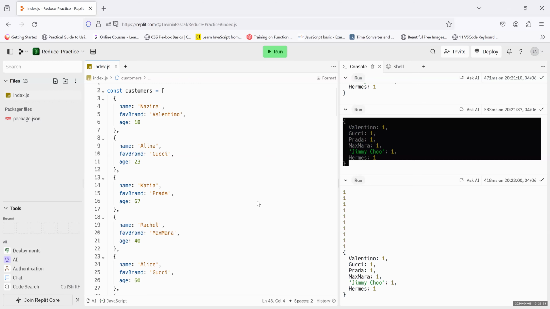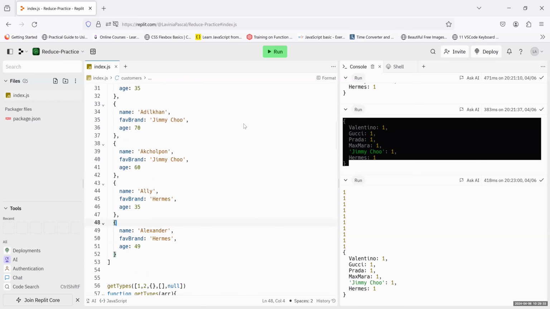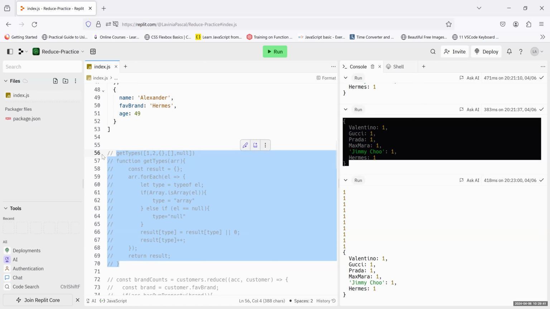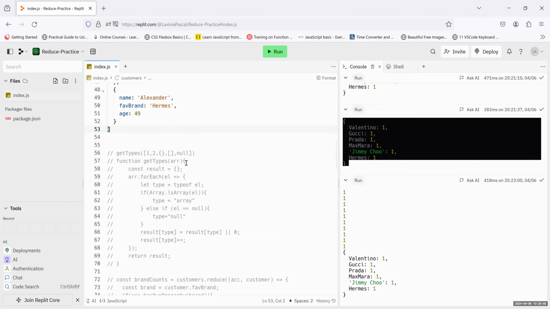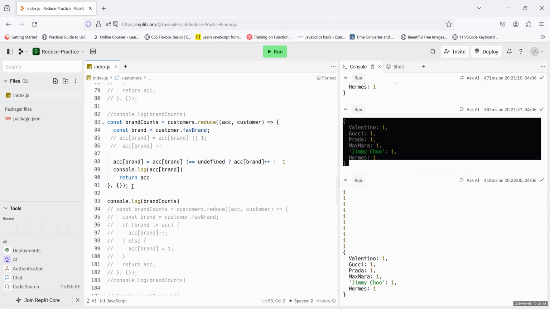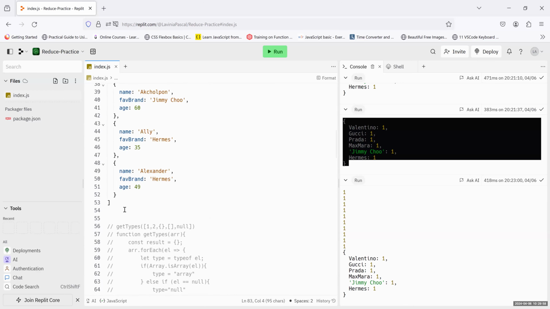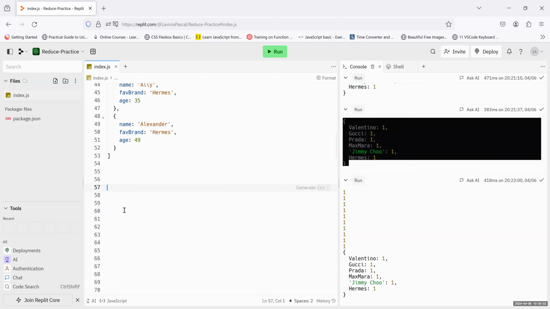Okay. So using the reduce method, let's find the oldest customer in this array of customers. So let's see.